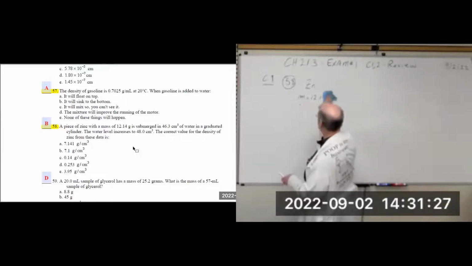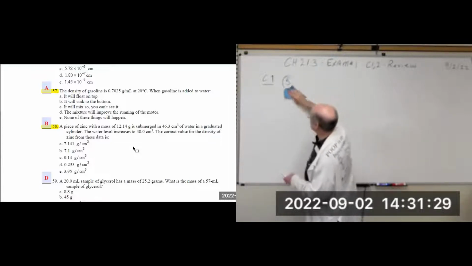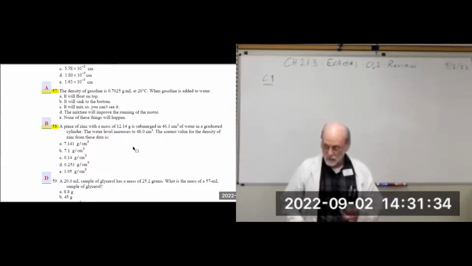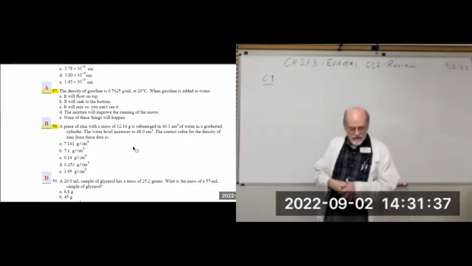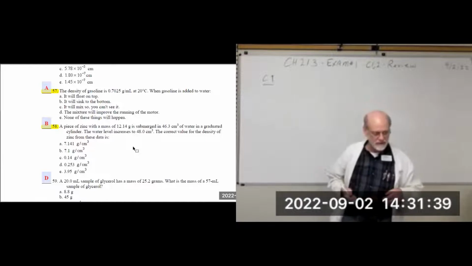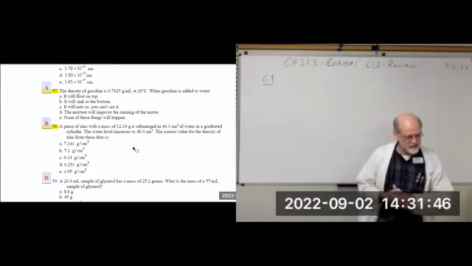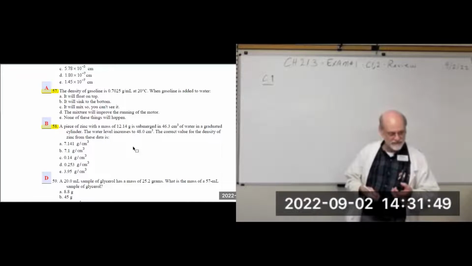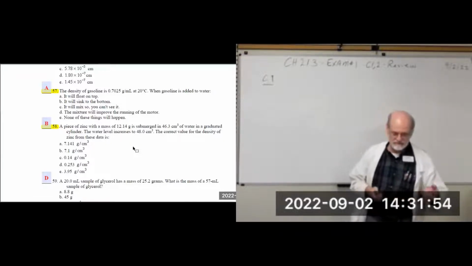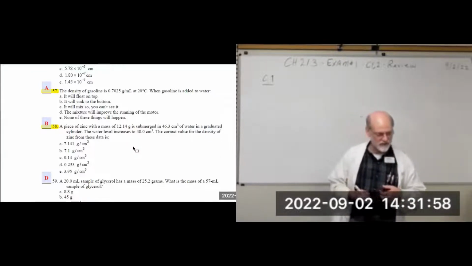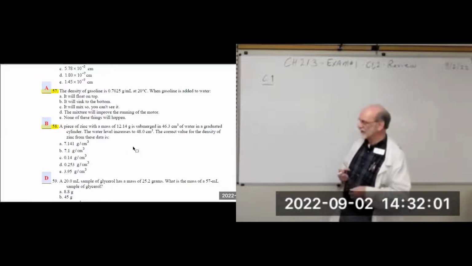So if you're going to measure the volume of an irregular object, submergence in water would work, except what? If your object reacts with water, that would be a no-no. Like, you couldn't measure the volume of an irregular chunk of sodium. You put sodium in water and it reacts. It produces sodium hydroxide and hydrogen gas. And all you need is a spark and you got an explosion.